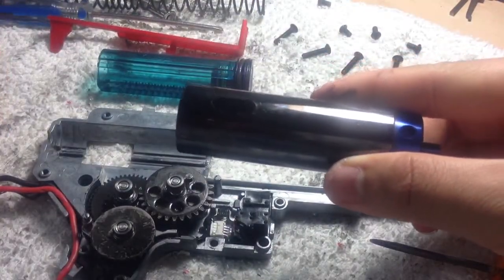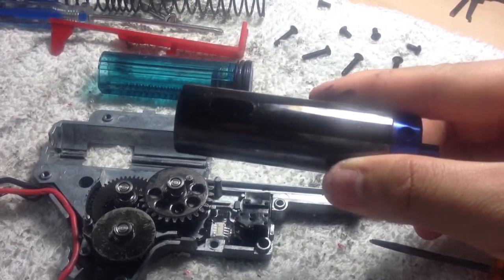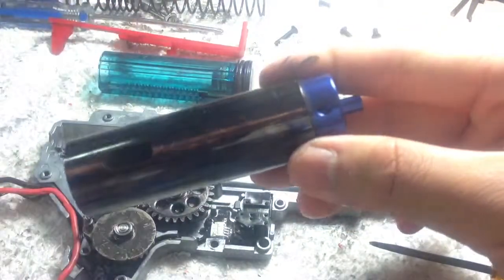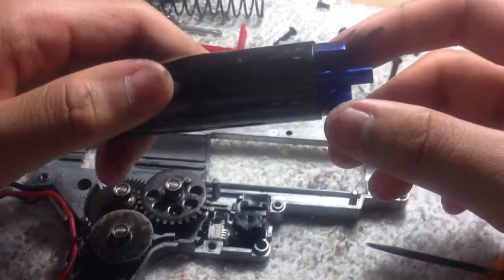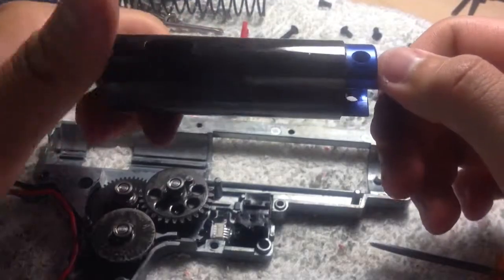Ported cylinder head, as it really helps with sending the BB down the barrel and having it accelerate a lot more easily, a lot better, by the way. And up here we have the Magic Box cylinder head with a triple O-ring, I believe. Yeah, it was a triple O-ring cylinder head, and it works phenomenal.